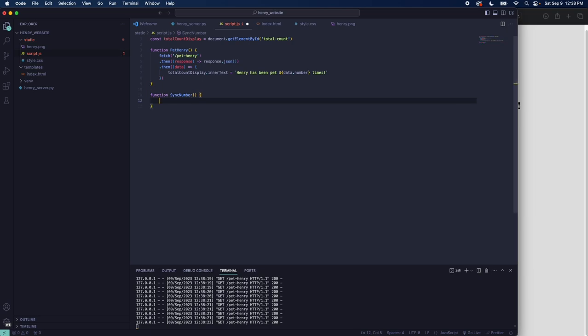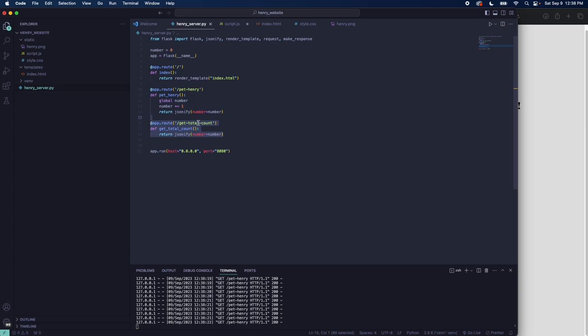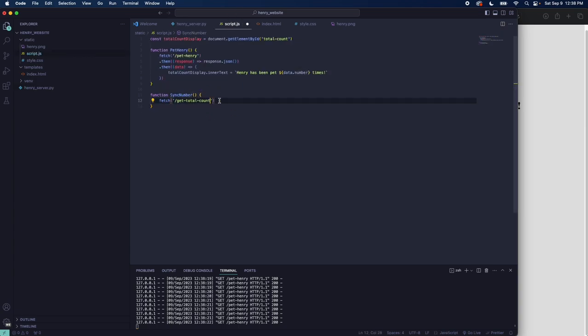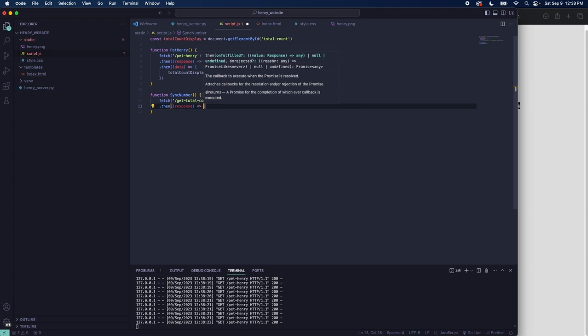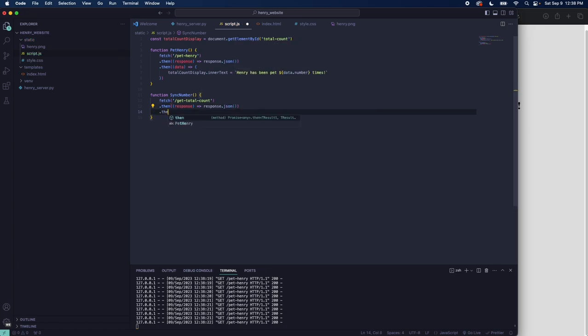And very similar, we're just not going to do any incrementing, so we're going to do fetch get total number, which we set up here, get total count. We're going to catch the promise, convert the response into a JSON, then we're going to grab from that.